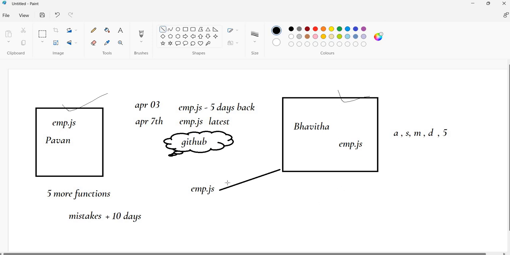Suppose 10 people depend on this emp.js file, and Pawan is making changes every week, replacing that file, and at the same time making some mistakes, and after 10 days he fixes them. How should we track all these things? How should we know the users of this particular emp.js file?